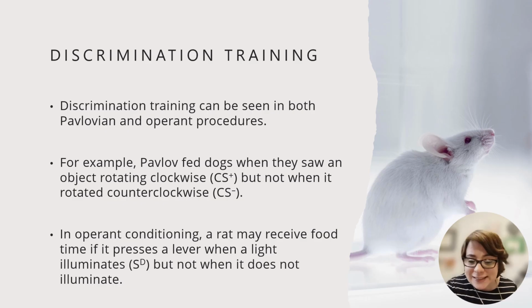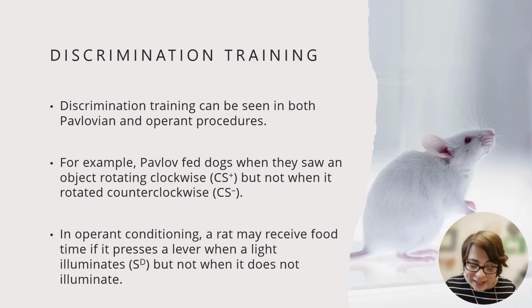For example, it's very easy to teach a rat to lever press, and it's very easy to teach them to lever press only under certain circumstances, right? So you can teach a rat that if it presses a lever when a light comes on, okay, the stimulus of the light coming on is referred to as an SD stimulus, right? Because that stimulus is going to receive reinforcement. But if the light doesn't turn on, the rat learns that the lever press will not be reinforced, right? So that's referred to as S triangle or S delta.